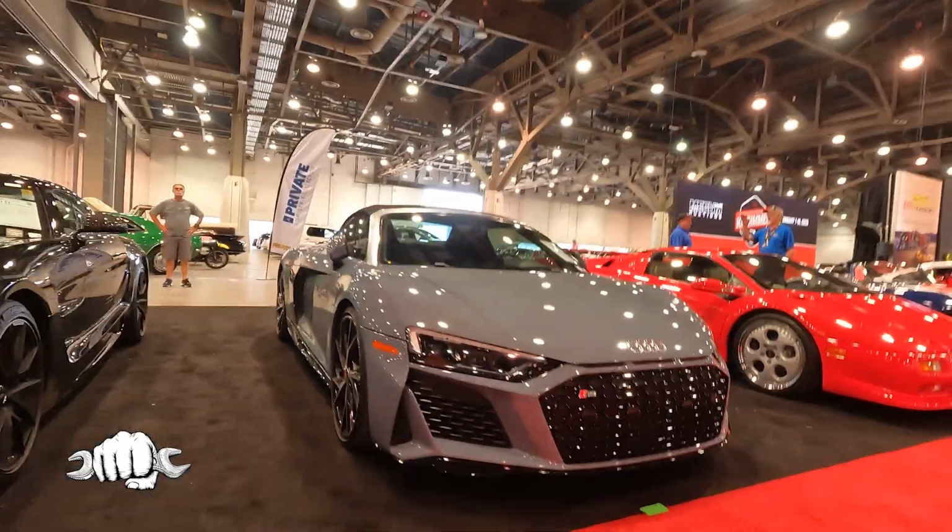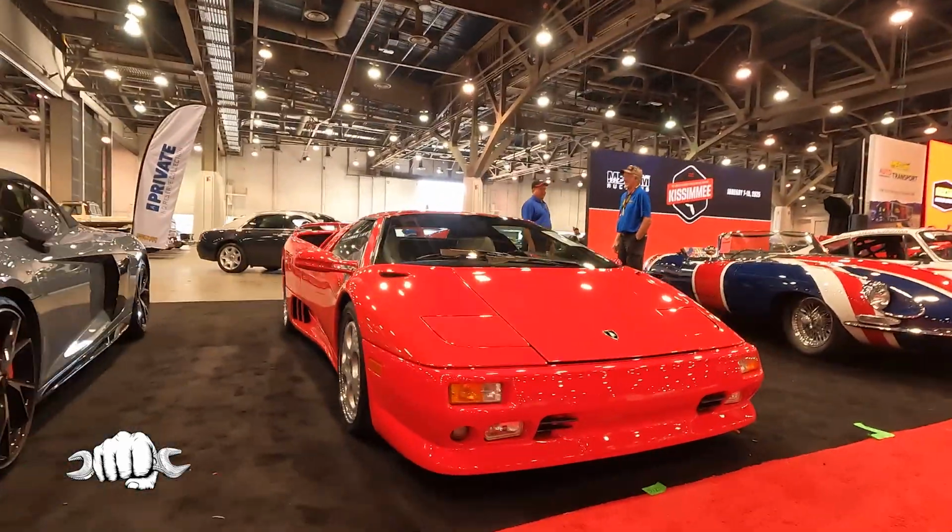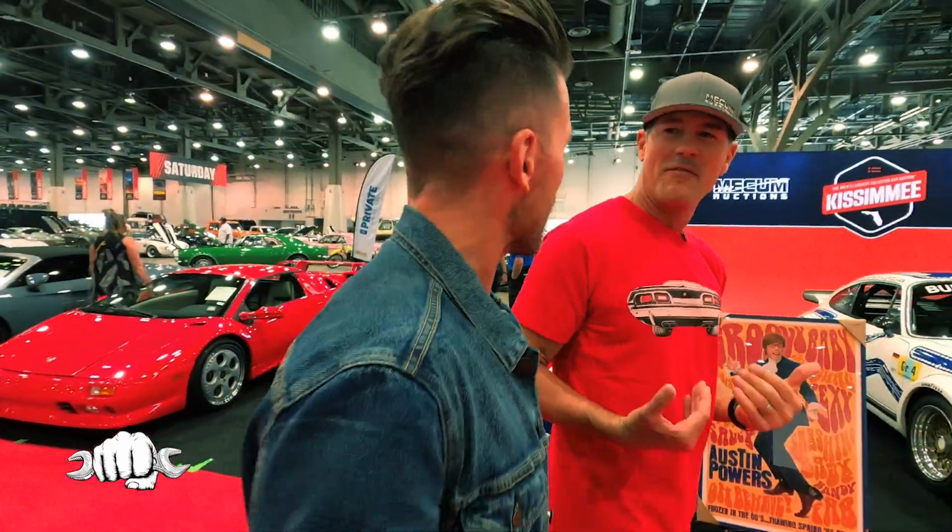Such great lighting in here, and what's amazing is, in less than 3 weeks, all this is going to be changed out and filled with SEMA cars. SEMA cars! I think this is the perfect time for the major announcement regarding SEMA. For the first time in the history of SEMA, SEMA will be live Tuesday through Friday, 8 a.m. to 5 p.m., pretty much all day. Guess who's hosting it? This guy right here is your host at SEMA. They keep giving me jobs. I don't know why. They haven't figured me out yet.